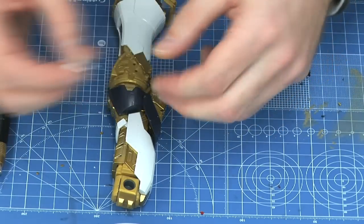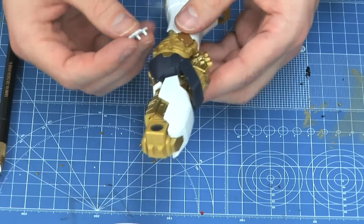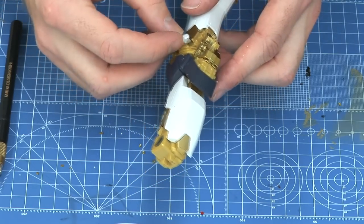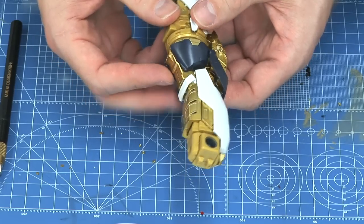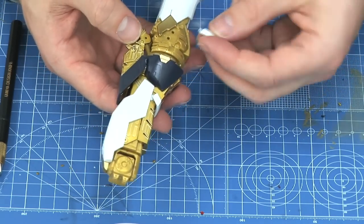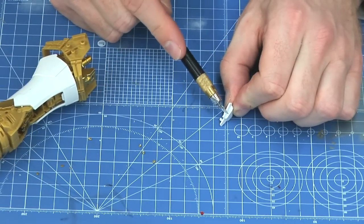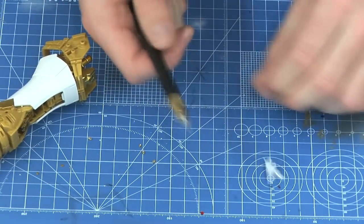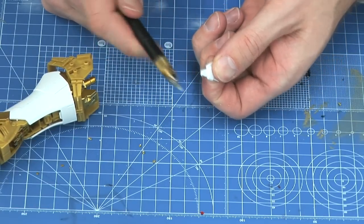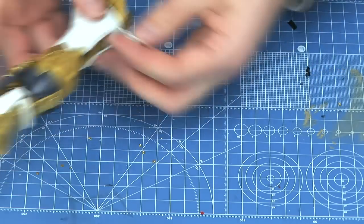Alright, I don't feel the need to take every gate mark off for the video, so we'll just go from here. This actually is going to slide into this position. Like so. It's a tight fit, so maybe I'm going to need to take this gate mark off. I have to reevaluate my strategy here with the tight fitness of the armor. This is the first actual chance I've had to put the armor on. I'd only put the frame. So I'm learning along with you.